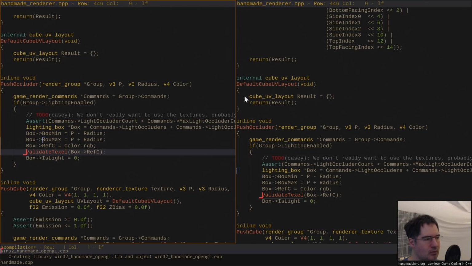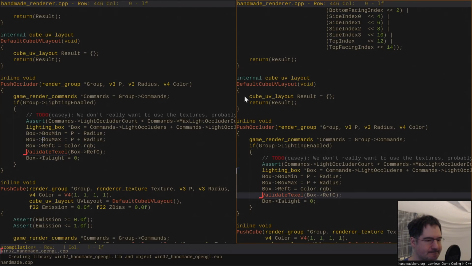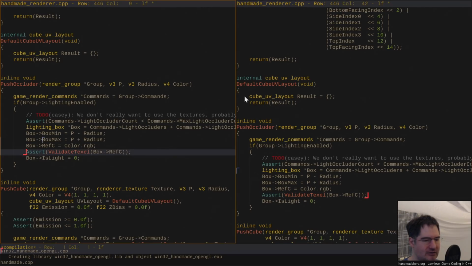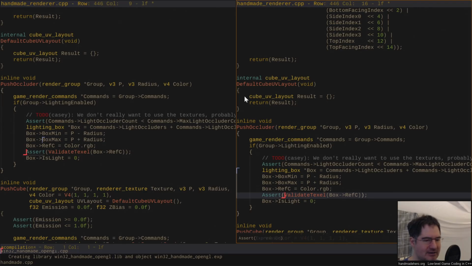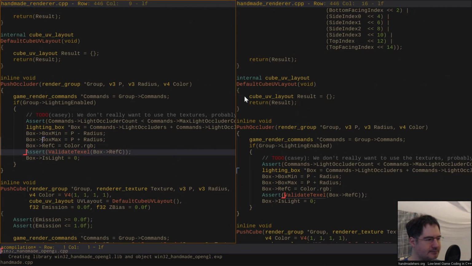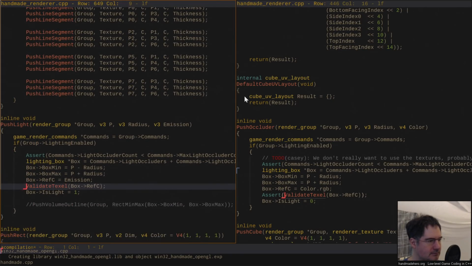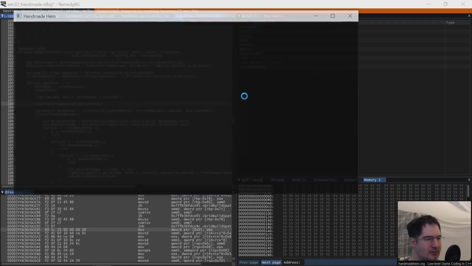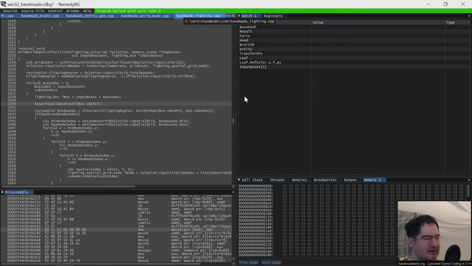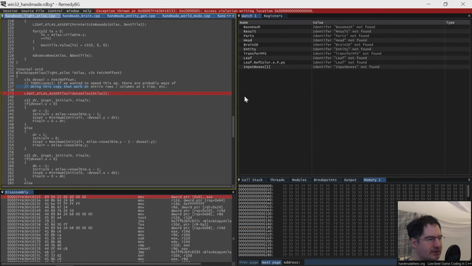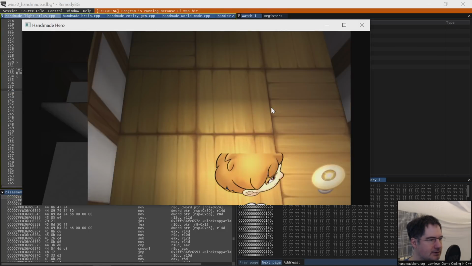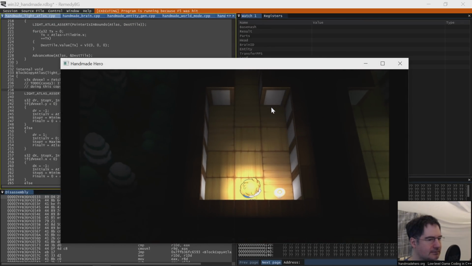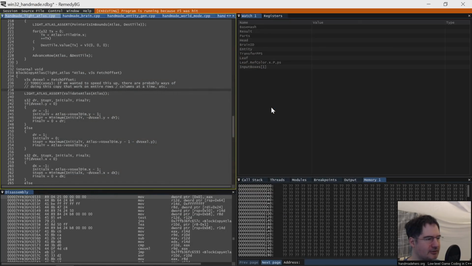Speaking of that, I would like to change that slightly while we're doing that. Although I guess I'll do it this way for now. But I would like to change these so that we can leave these in. I'd like to make this a macro. Do you know what I'm saying? So that we just do validate texel as uppercase, and that way I don't have to pull these out, because I'd like to leave these in. This could happen again, right? And if this happens again, we would want to be able to turn it on again. So we'll see. Whoa! All right. Not what we were expecting. This is a really strange bug.